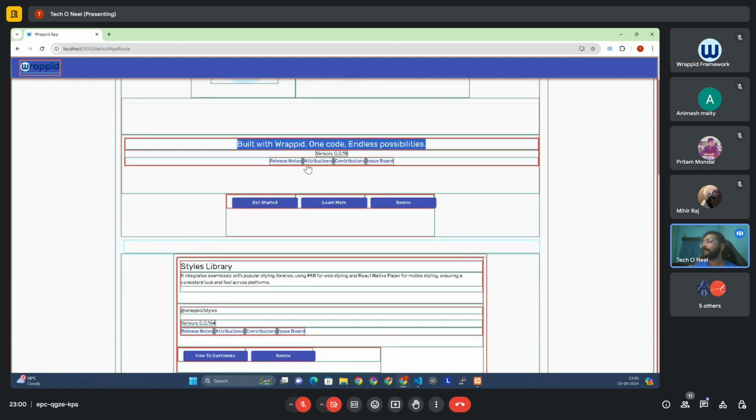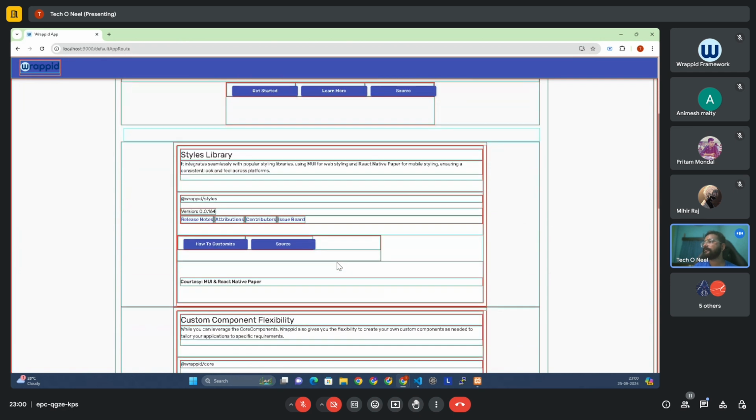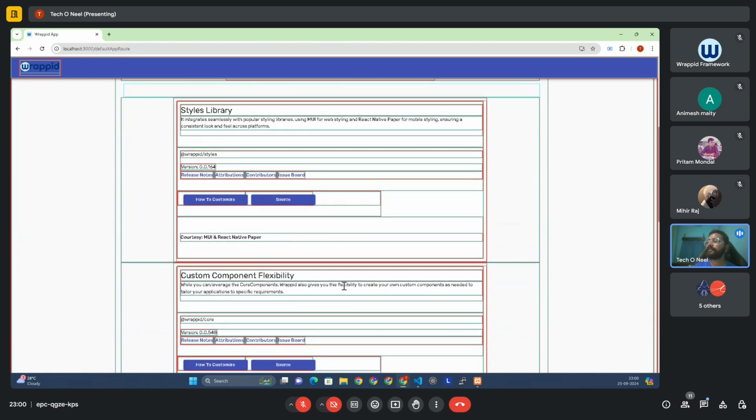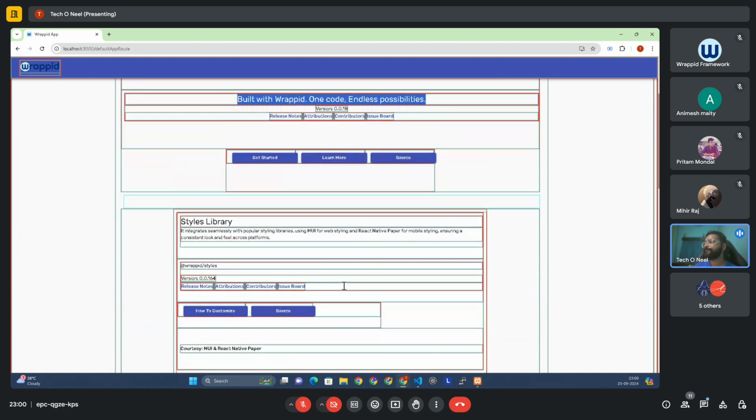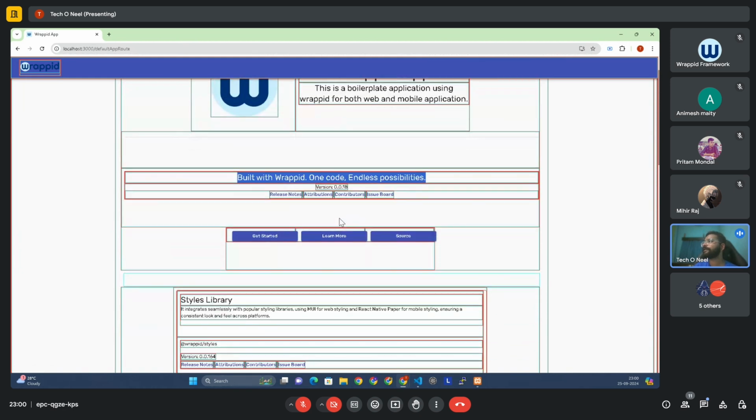This is going to be a link, and the link is only taking this much space, not more than that. The button is taking this much space, not more than that. So these are the basic understanding of the components that you are going to use in your project over here.